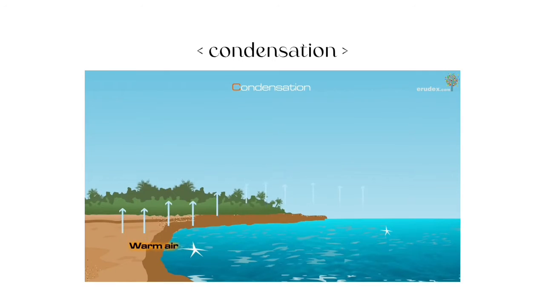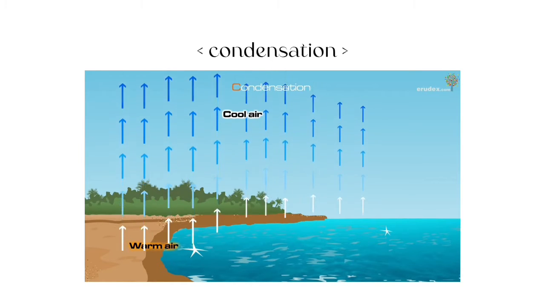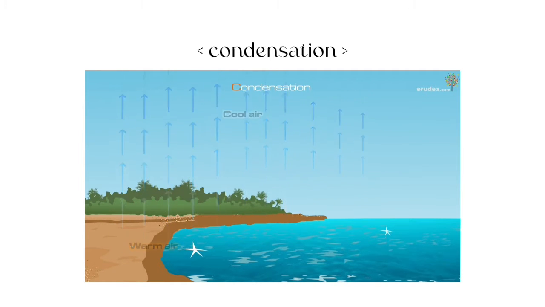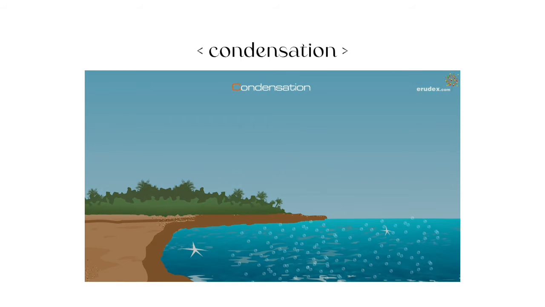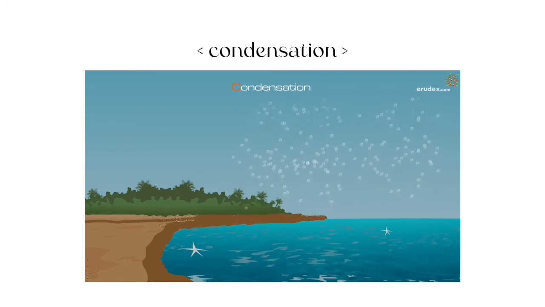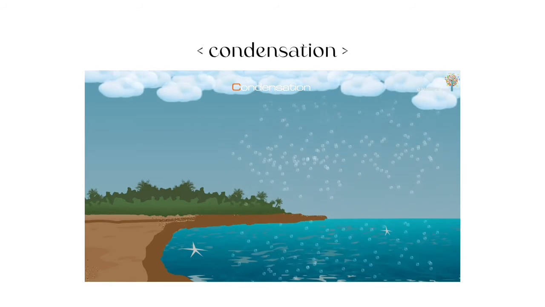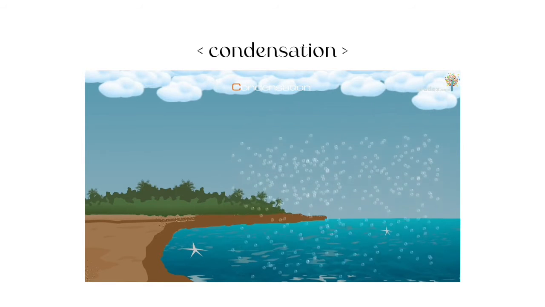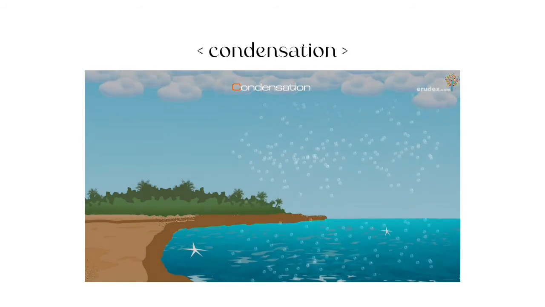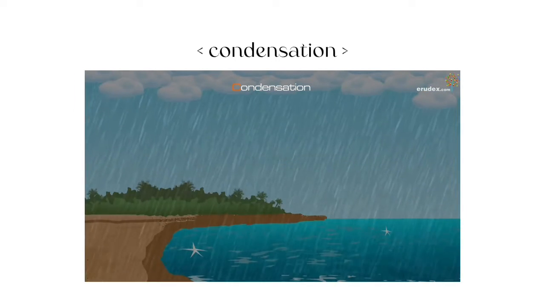Similarly, as we go up higher from the surface of the earth, the air gets cooler. The water vapor from the oceans gets cooler and finally condenses into droplets of water. These tiny droplets float in air, forming clouds. They become big as the water drops get collected. As the clouds become heavy, the drops start falling as rain.